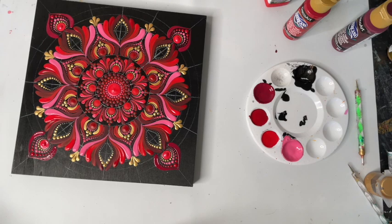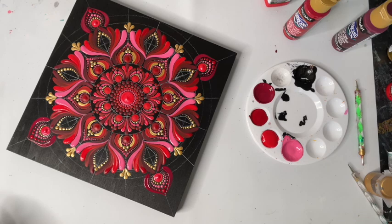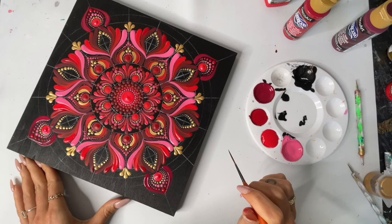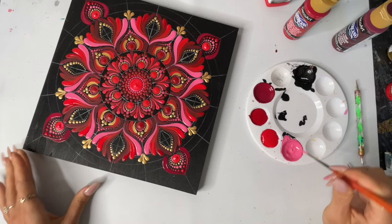And let's see here. I'm going to get some more true red. I want these to be nice and thick, so I think I'm going to go up in size and brush to the 1 rigger, which is the long bristle. Just trying to think of what color I want here. I might actually do the pink first, which I need to make more of.